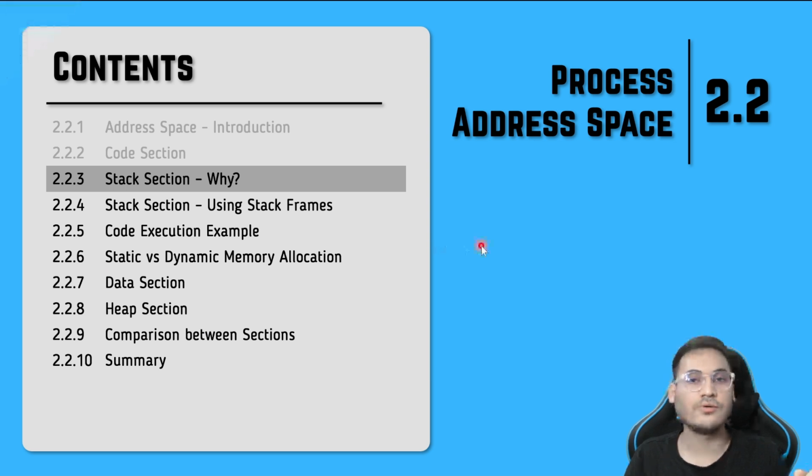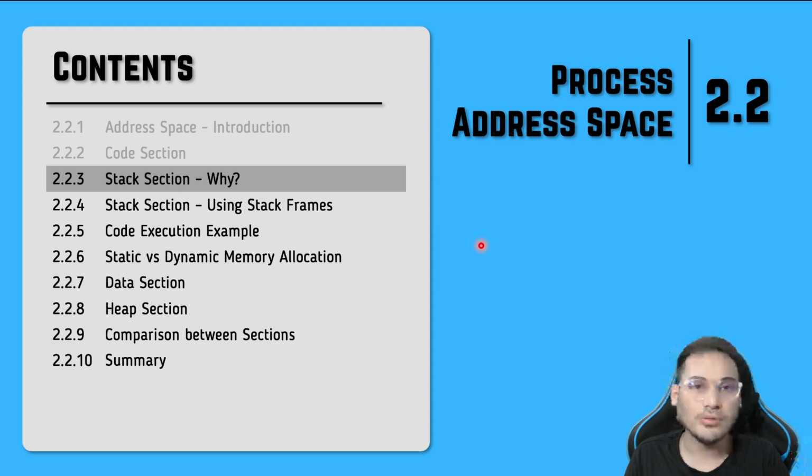So here, through a series of videos, we are trying to understand how the memory appears to each process. So the process address space, right? We have talked about this in the previous videos. It basically defines how the memory appears to each process. And not only that, it also helps the process to organize its code and data in a proper manner within the memory. So the instructions as well as data for each process are residing in the memory, and it is the process address space which gives it a certain organization.